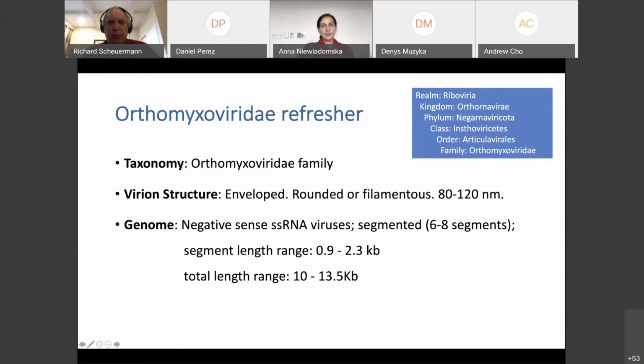They're enveloped, rounded, but they can be filamentous, and they're usually between 80 to 120 nanometers. As I mentioned, they're segmented, and depending on which virus you're looking at, they can range between 6 to 8 segments. The segment lengths are usually between 1 to 2 kb, and the total genome length ranges between 10 to 13.5 kb, so relatively small for a viral genome.